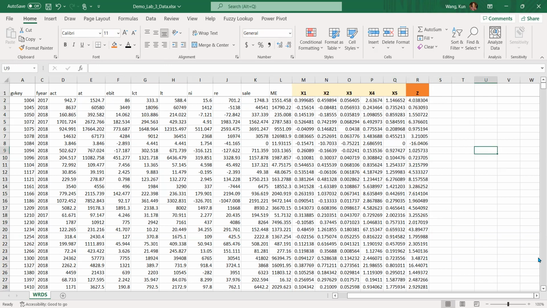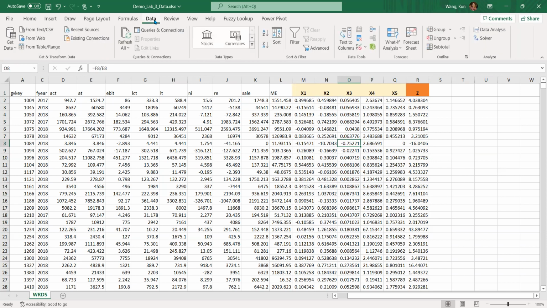For this one, I'm going to use the data analysis package included by Excel directly. So when you click on Data, this is the tool I need to use. It is not a default Excel display, and neither is the Solver.